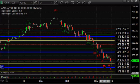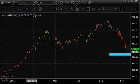One more thing that I want to take a look at is the MOB level off of the eSignal Advanced Get tool. So we're going to take a look at the MOB now. I'm going to switch the chart one more time here. Again, we're still looking at the daily time frame. Okay, back to Apple in the daily time frame.